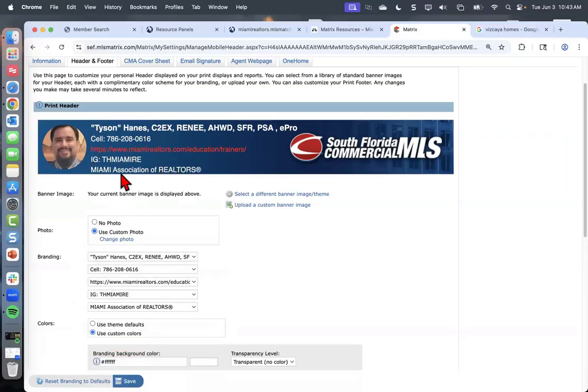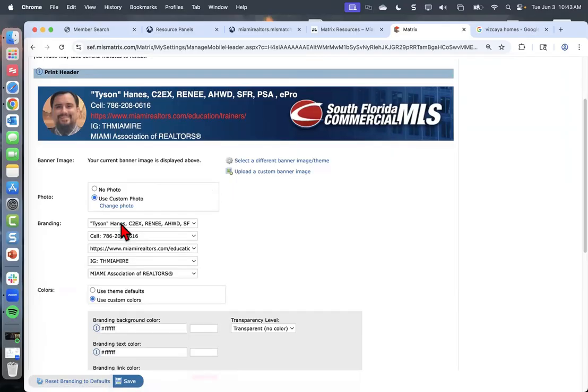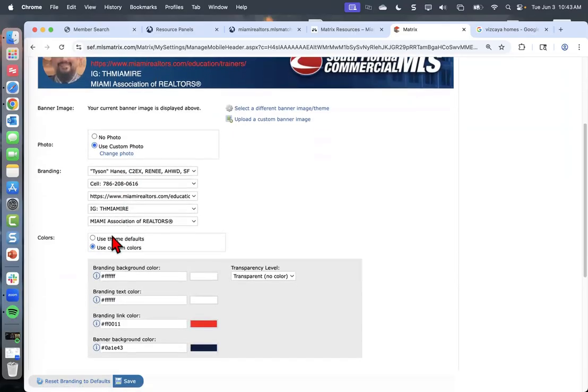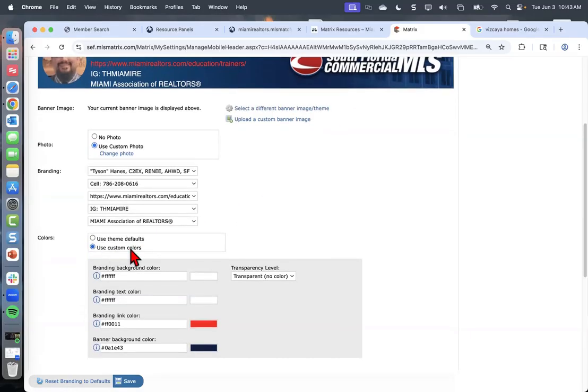Want to repeat one more time? All of the information that we can grab under the section is loaded how we're describing ourselves under the information tab. Okay, perfect. So once you set that up, move down. You can select your preferred colors as well. You can use the defaults. The defaults will automatically have the colors match the background image that you select. Or if you want to get fancy, you can use custom colors.